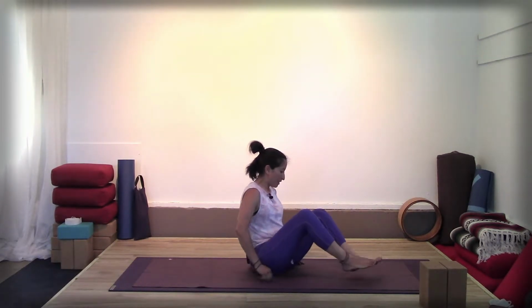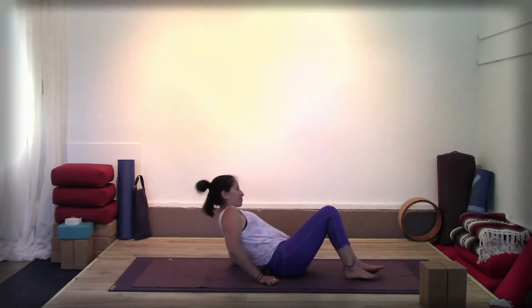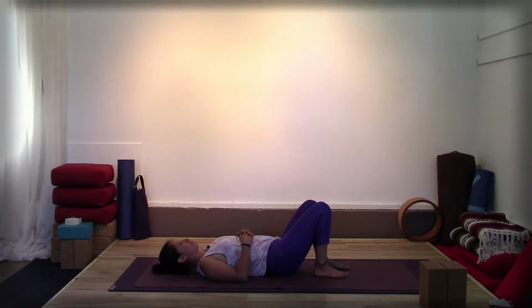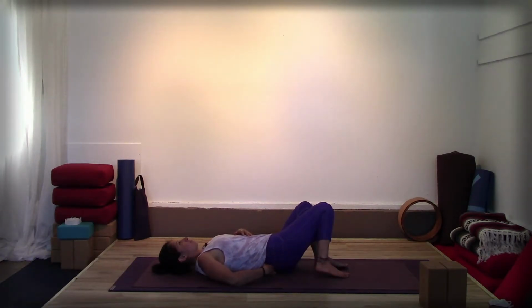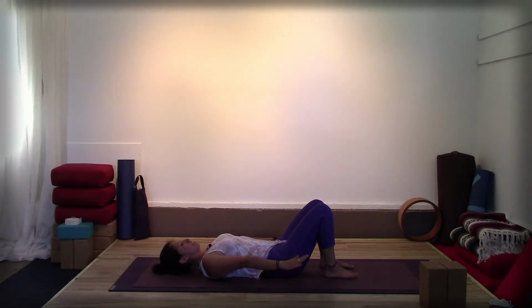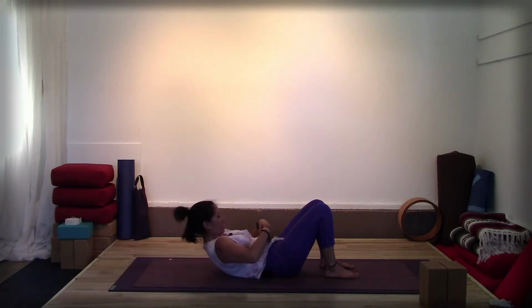Blink your eyes open. Make your way onto your back. Knees up into the air. Shoulders down your back. We're going to start with some core work. Reach the hands down by your side. Tuck your chin into your chest. Lift your head and your shoulders up and flip your palms so they're facing down towards the floor.